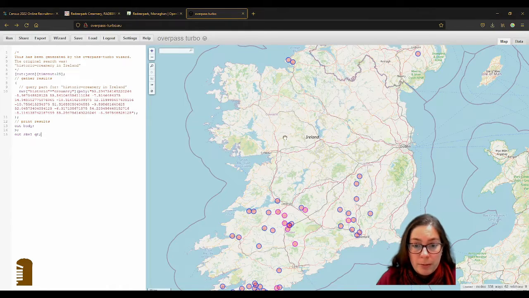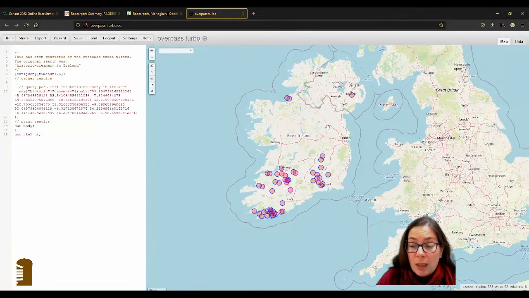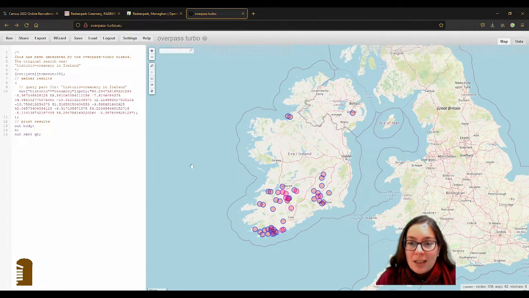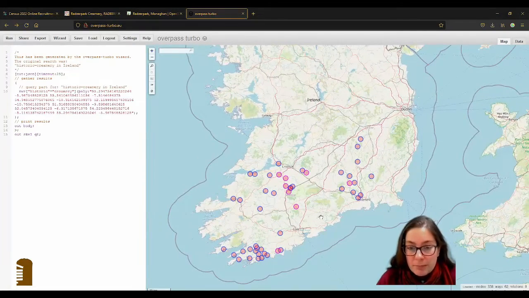And I'll just wait a little bit and run the query to show you that it's showing. I have been in contact with someone at NIAH, Damien, and I actually found a creamery that they had put in the wrong townland, but it's an easy mistake to make because it was very, very close to the townland boundary.